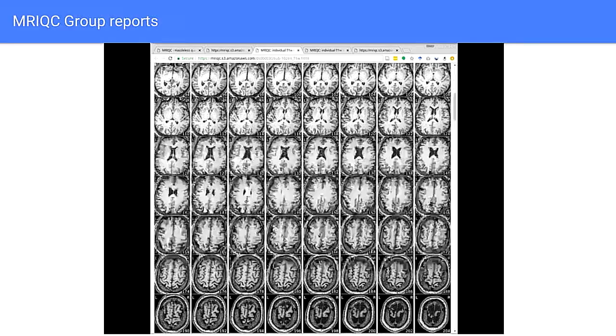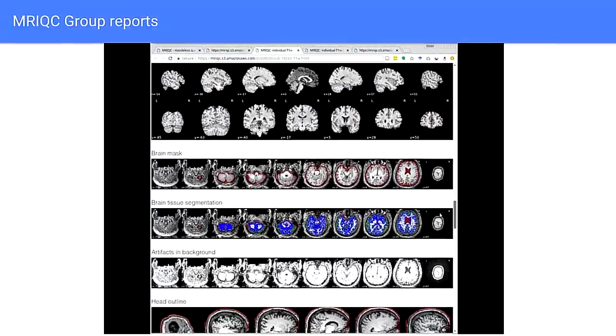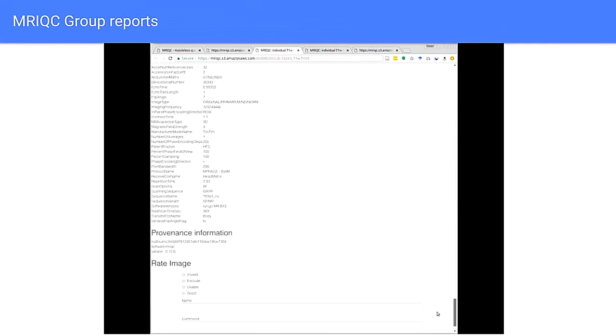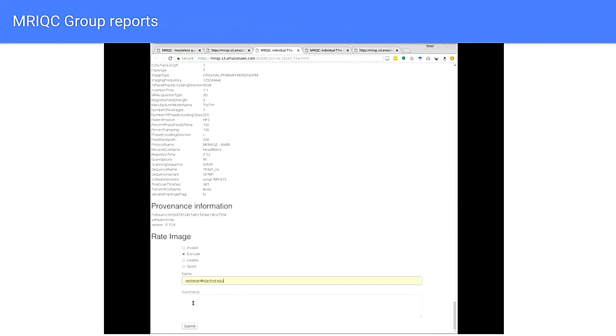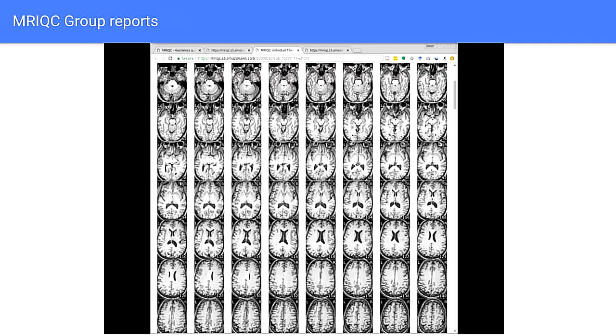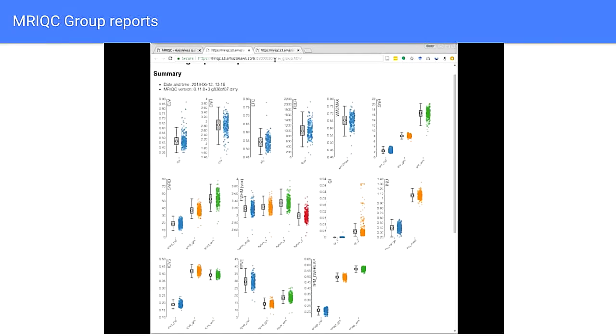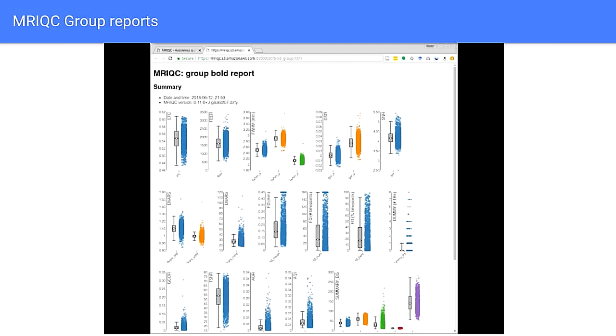And this was a bad example, an outlier from the low part of a quality metric. It looks pretty bad, very low SNR. So I can go all the way to the feedback tool and say, this is an exclude case, very low SNR. I write it in the comments. You can't read it, but it says that. And it was submitted to the web API. So this way we are sharing all these expert ratings. That's a very nice way of getting information about how our data look. And we hope in the future, with your help rating all your images, we will gather a huge database we can work with using machine learning.